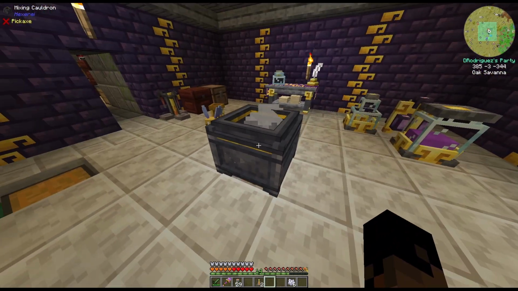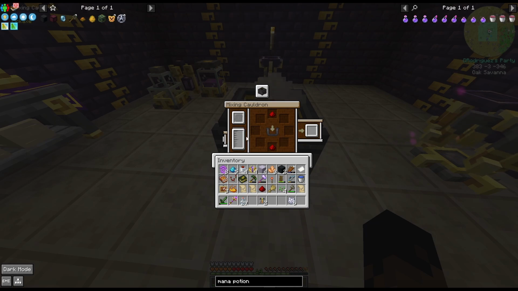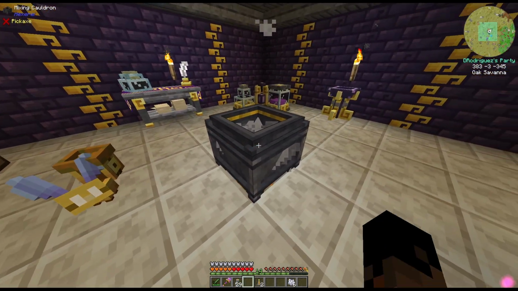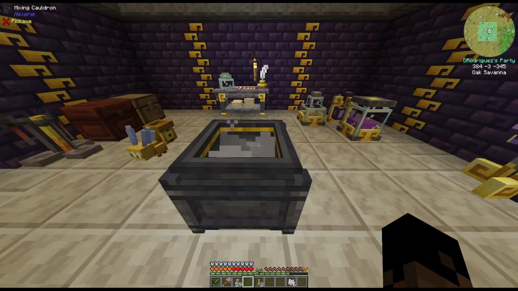Now I know you could also make potions with the cauldron. However, to get the liquid out of the cauldron, you have to right click on it, and these guys cannot right click on items. They can just pick up if it's an inventory, pretty much.